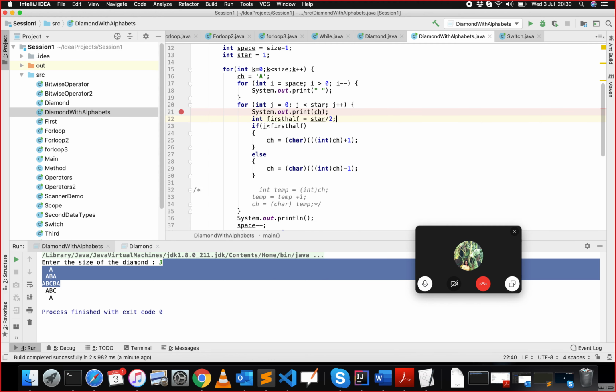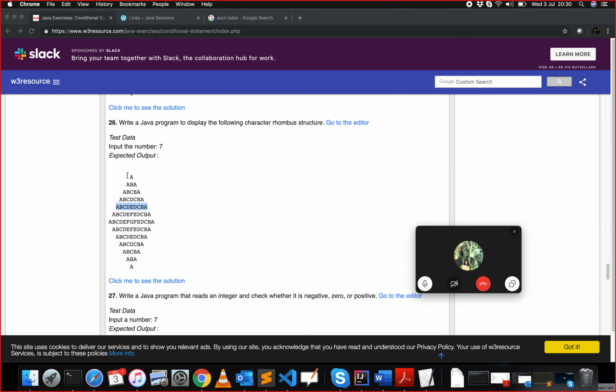Whatever logic we just discussed, let's go back to this one. What I said was, if it's 3 you have to divide by 2. 3 divided by 2 is 1.5. Round it off, you get 2. So two characters should be printed, A, B, and afterwards it should start to go down.